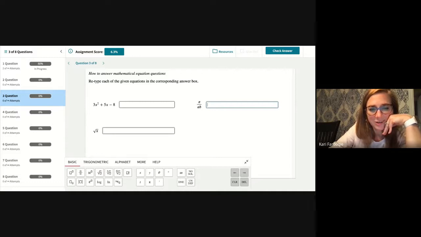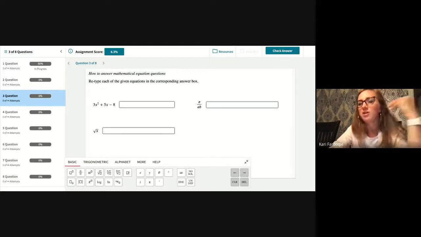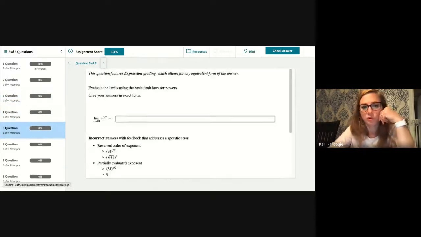It's a little bit more finicky than WebAssign, but I've never gotten anything to not work as I've played around with this. It just took me a little bit of getting used to. Sorry, I know that some of you just got used to WebAssign and now you have to get used to this. You know what? Life changes all the time. Change is the only constant. So work your way through that. Let me know if you run into any issues.